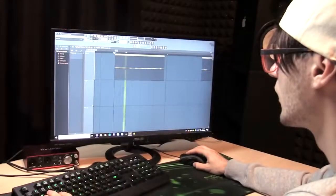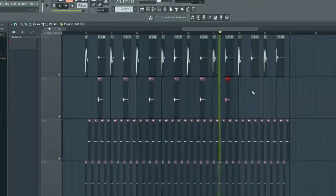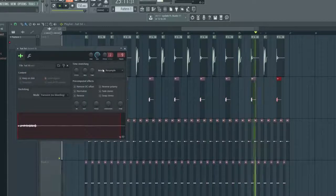Now I needed the hi-hats and the open hats basically to fill up the empty space in the drums. I did the same thing, added OTT, added some reverb, and they sound like this. And I was pretty much done. Now what I had to do is work on the bass.